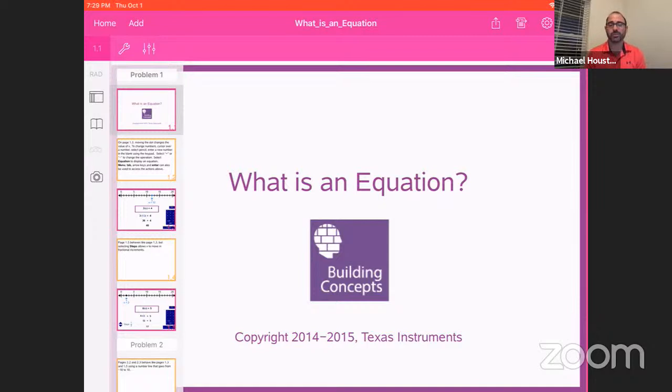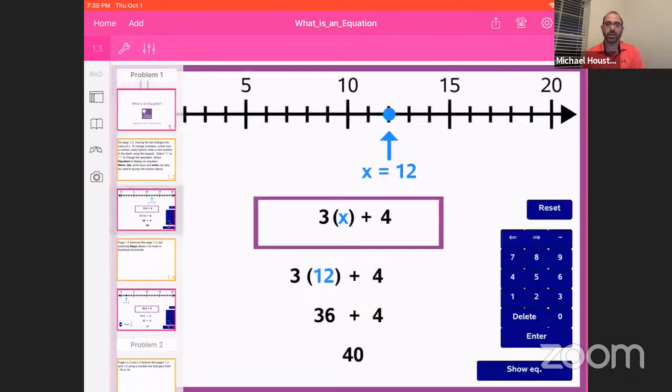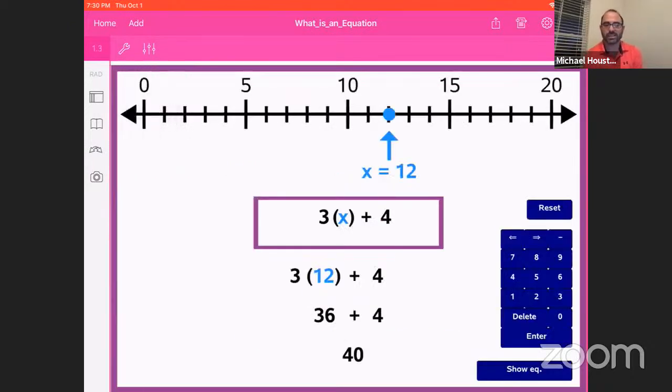So I think it's really important that if you're using that symbol and your students are using that symbol, they're using it appropriately, and that there's a talk about when it should be used and what it really means. So to get us geared up for that, Lindsay, can you skip a couple pages here and go to page 1.3? Page 1.2 just has some text about how to use this particular pre-made document for the Nspire. This is again available on TI's website for free under the Building Concepts selection of activities.